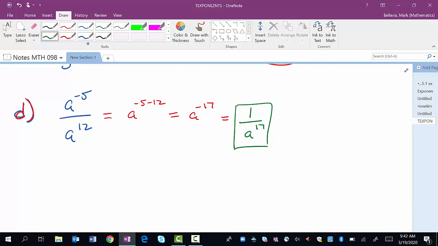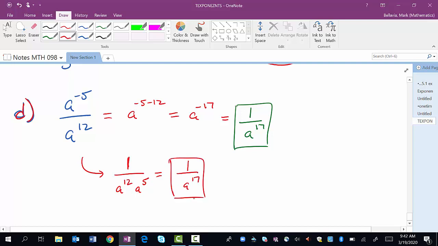Sometimes people approach this a little differently. You could start with the same problem, but instead of writing it as division right away, the first thing you might do is write this as, noticing the a to the negative 5 would move it to the denominator. Well, if you move it to the denominator, there's still something in the numerator, so it's equal to 1 over, and then you have a to the 12th, which is already down there, and then times a to the positive 5, because you moved it down in the denominator, it became positive. When you do that, now you can just say this is 1 over, things with the same base, when you multiply, you add their exponents, a to the 17. Either way, you get the same answer.